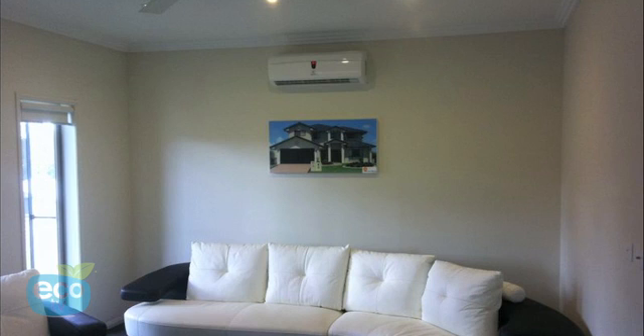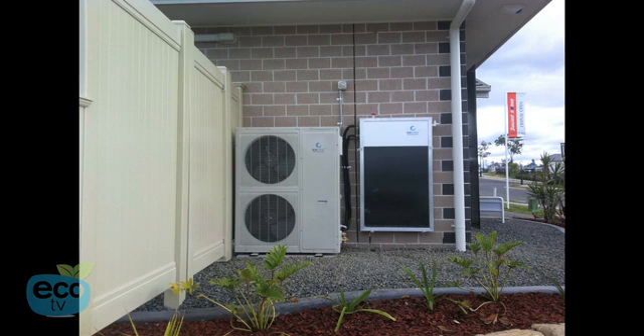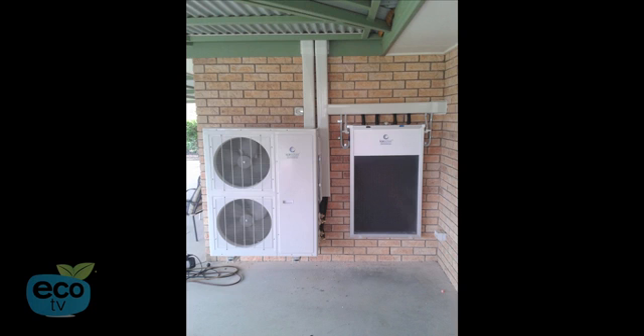The iCeler solar air conditioner is best placed where you can get the most heat from the sun, although it is designed to operate between minus 7 and 53 degrees Celsius ambient temperature, so it will work day and night. It looks just like your normal split system, except with a collector placed next to the outdoor unit, which heats the refrigerant before it gets to the compressor — making this system 30 to 50% more efficient than a comparable inverter system.